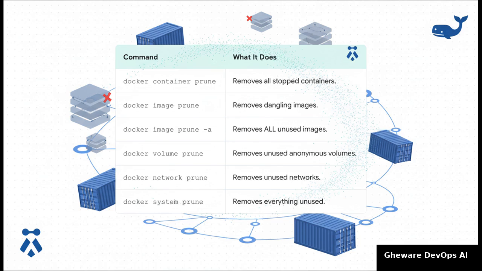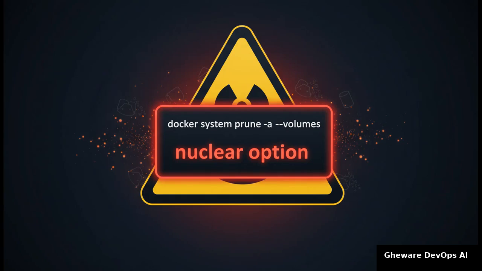And docker system prune, that's your trusty multi-tool. It hits containers, images, and networks all in one shot. It's probably the one you're going to use the most. Now, a very important word of caution here. The system prune command, when you combine it with the -a and the --volumes flags, is the nuclear option. It will remove all unused images, not just the dangling ones, and more importantly, it will vaporize any volumes not currently attached to a container. You have to be super careful with this one, because you could accidentally delete that database you were working on.